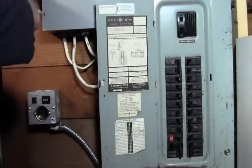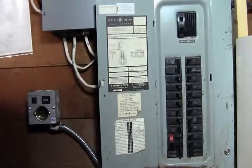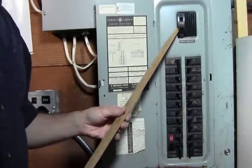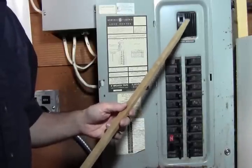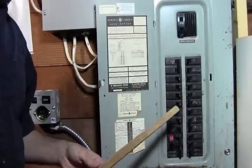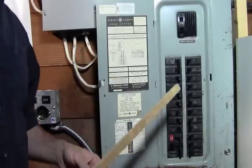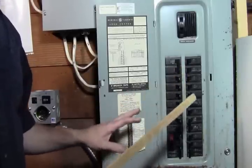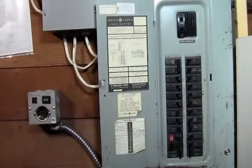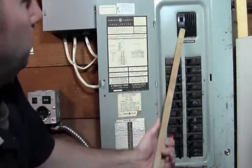And, you know, I always do this just because doing enough electrical work, eventually you just kind of understand. But I like to use something that's non-electrical, that can't conduct electricity, to turn on my breakers. I've had a couple of them blow up on me. It's very rare, but when we've done a lot of wiring, it's just kind of a common thing to do. So in this situation, I'm not worried about it, because I know what I'm doing. I'm not working with other people and wondering what other people have done for wiring. So I'm going to turn this on and turn our power back on.